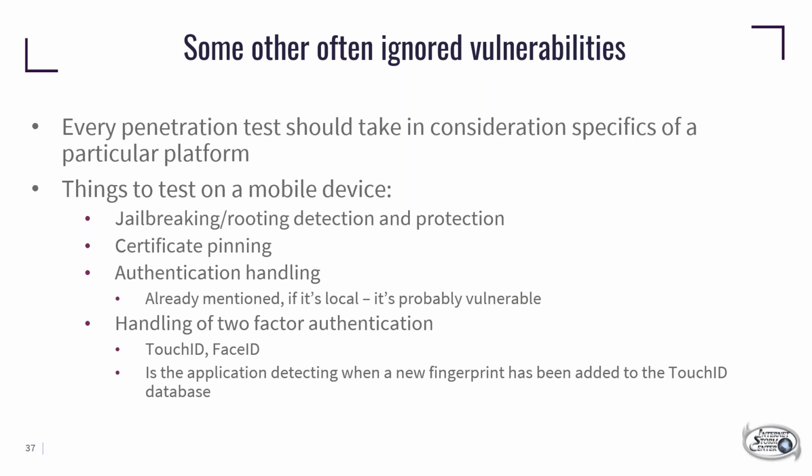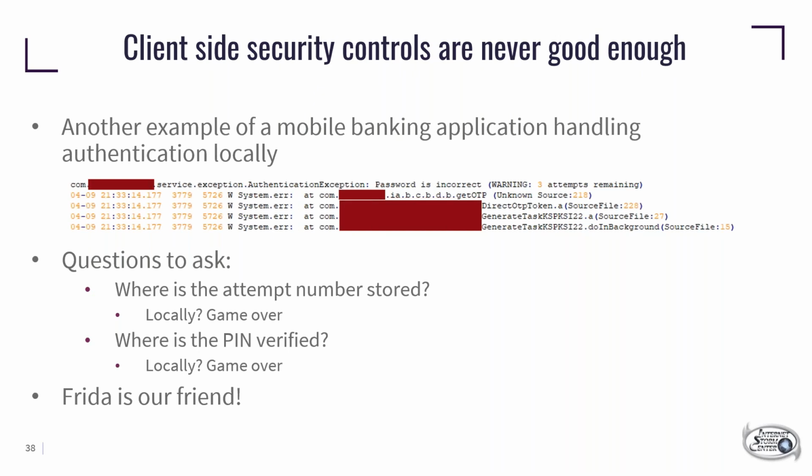So whenever we test a mobile application, besides things shown here, like testing if the application will verify if the device has been jailbroken or rooted, if there is certificate pinning, authentication handling, and proper two-factor authentication handling as well. If we see that the application is storing sensitive data locally, then, well, it's almost game over. It could be difficult to crack if there is obfuscation and other security mechanisms being applied, but it could be relatively simple as well. So for the end, let me show you one interesting example and how we approach this. The slides will be posted later on the SANS website, so you can check the source code over there as well. So this was the example that we were testing.